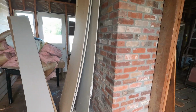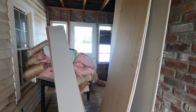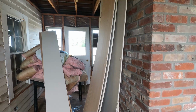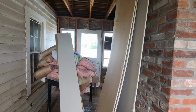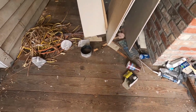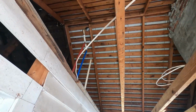So anyways, I'm gonna do a video of each room and explain a little bit about each room. It's June 20 something and it's about 100 degrees in here, but I don't come here every week, and now sometimes it's every other week before I can come. I just come when I'm meeting with contractors. So I just wanted, while I was here, to show everybody what the house looks like today. And as you can see, the floors on the porch, this is back down to the original porch. Now remember, this porch was added on later on, and you can see what I'm talking about in the ceiling.